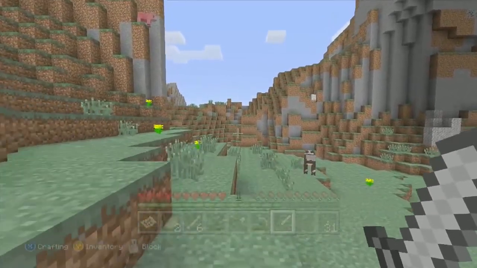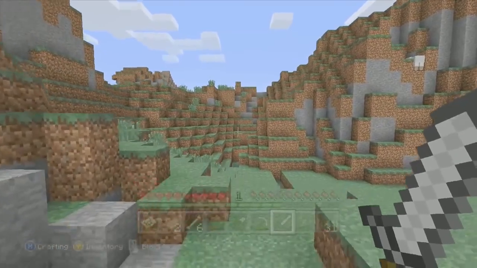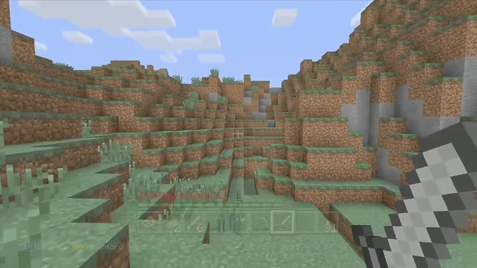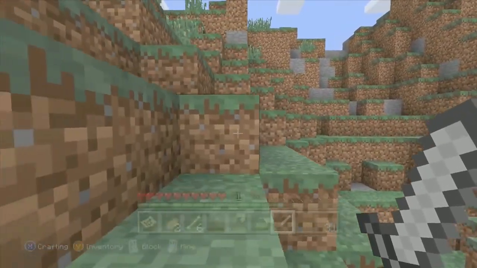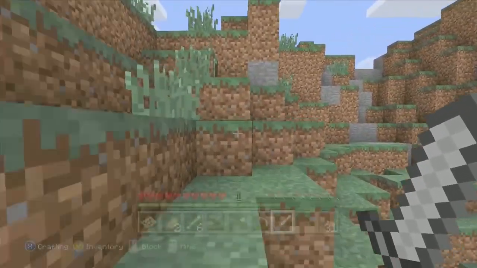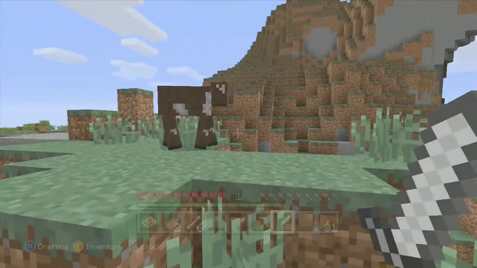So basically, we're just looking for the entrance of a big cave. If there's some easy ones, you might want to kill some animals on your way there just to make sure you have some food while you're down there, because there's not really anything to eat down in the mine. The only thing to really eat is rotten flesh, which you get from zombies, which poisons you sometimes.